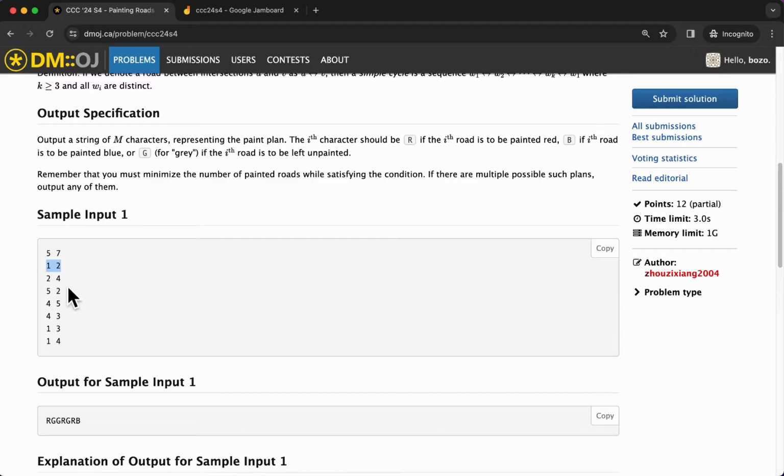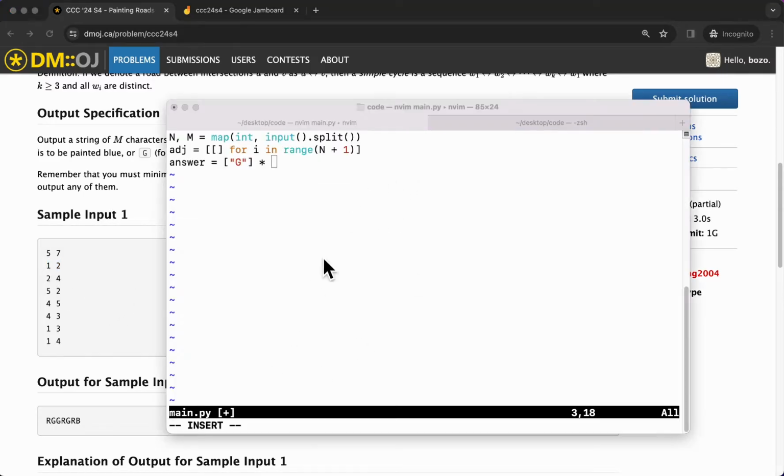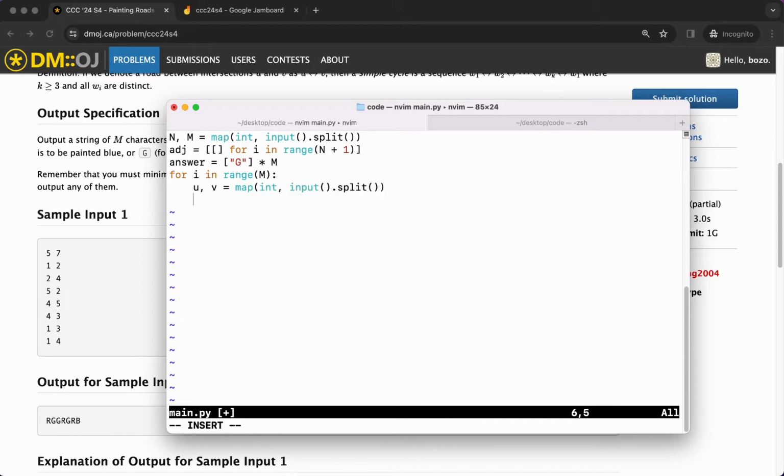The first character corresponds to the first edge being colored, etc. Then let's take in all of the edges, so U and V, we take from input, and we basically just want to add them to the adjacency list.